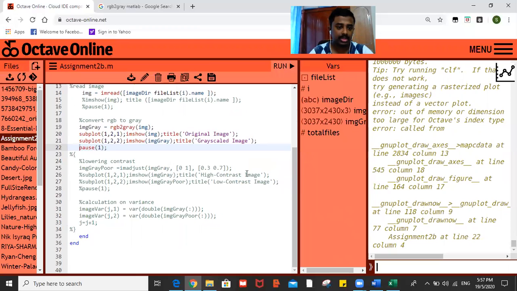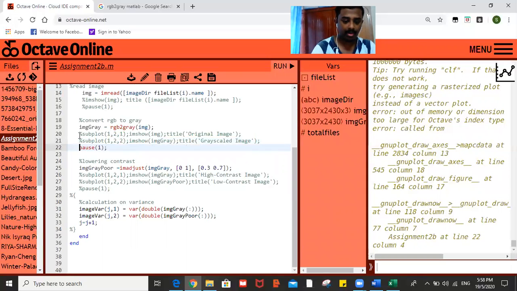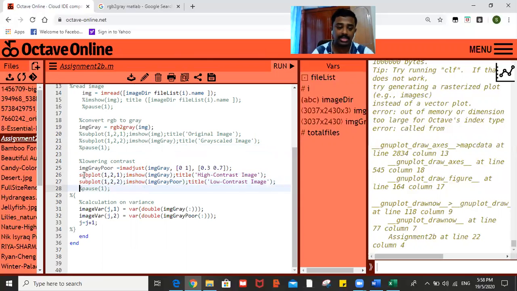Now, without wasting time, I'm going to cut the lowering contrast code with Control X, move it here with Control V, and put some comments here. We don't need this part, so we comment it out. Now we're going to take this comment out and show you how lowering contrast works. This answers question number 3, how to perform this experiment. This is the way we're going to conduct the experiment. I'm going to save this and run it.